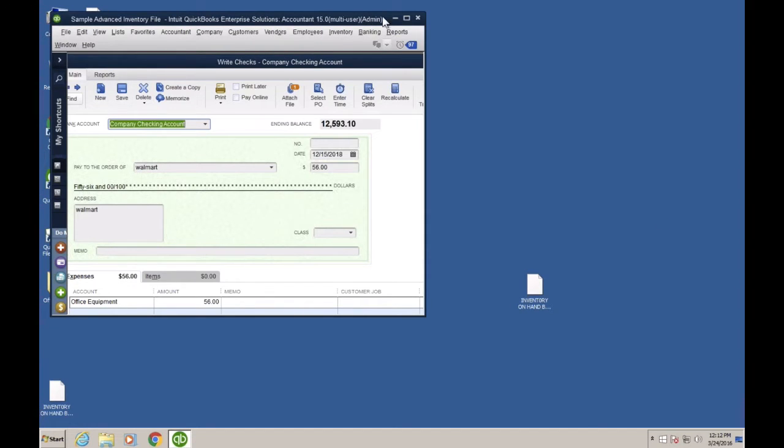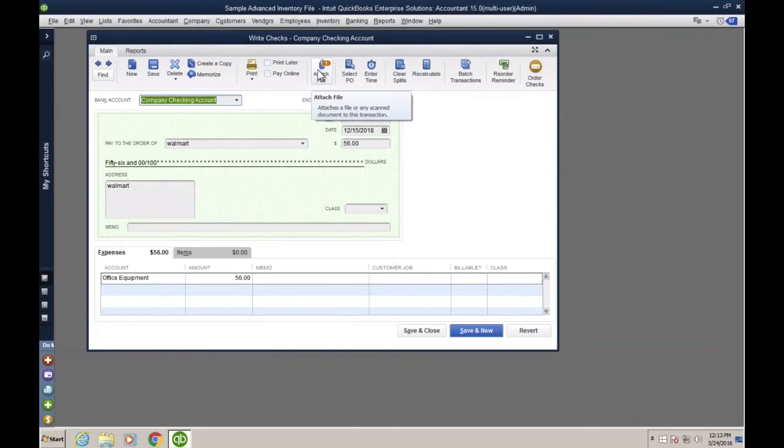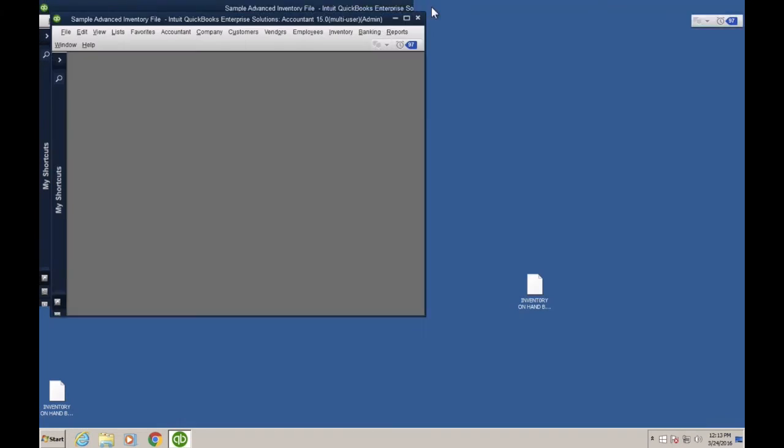Now I'm going to go ahead and click OK, and then I'm going to show you something else. Up here, there's a little sign that says 1 that basically tells you that there's an attachment next to it. If, for example, I don't have a transaction yet in QuickBooks to attach it to, but let's say I do have a couple of receipts, I'm going to show you.